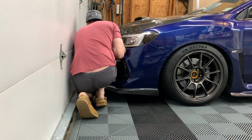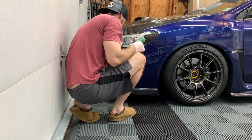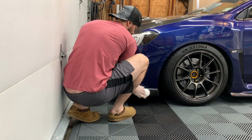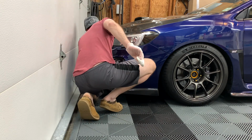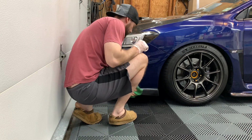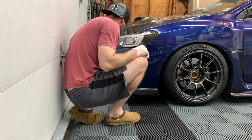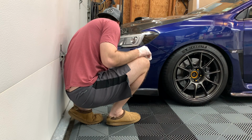But it's the black version, which I had when I had all the black Perrin dress up kit on the car before I did the white. I just never ended up getting the white battery tie down. So I decided to get that to kind of finish off the white in the engine bay. The only white dress up part that I don't have is the radiator shroud that goes up front.